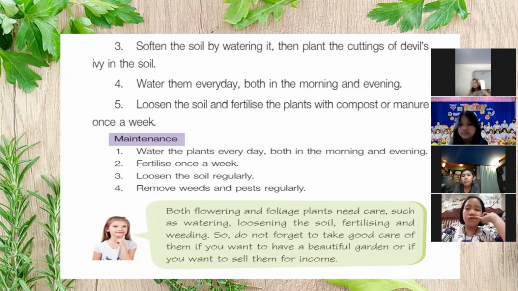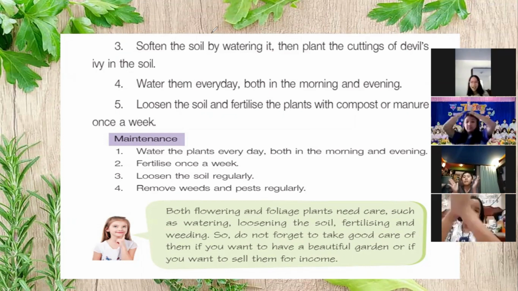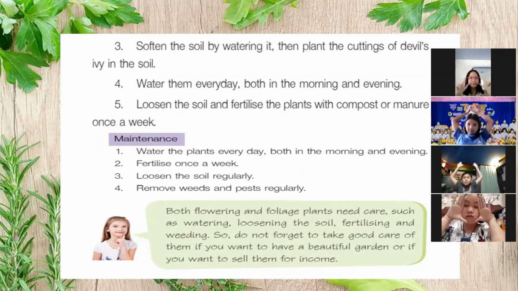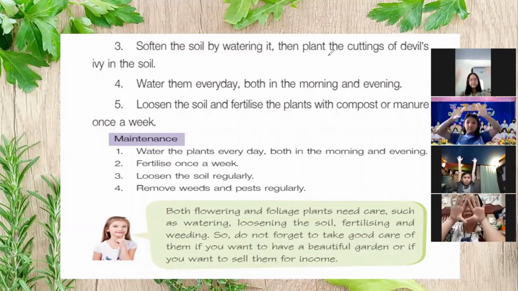Okay, students, clap your hands 10 times. Show me your hands. 2 hands, like that.